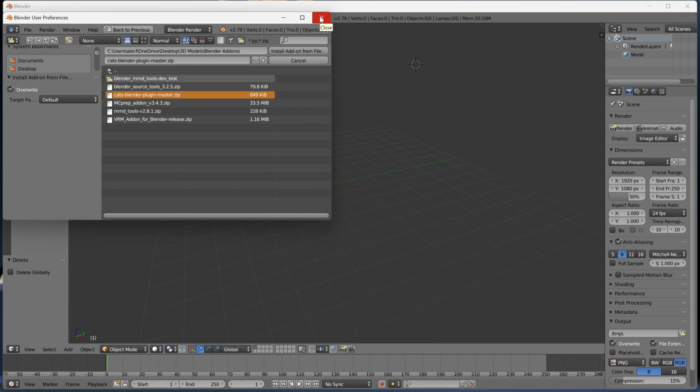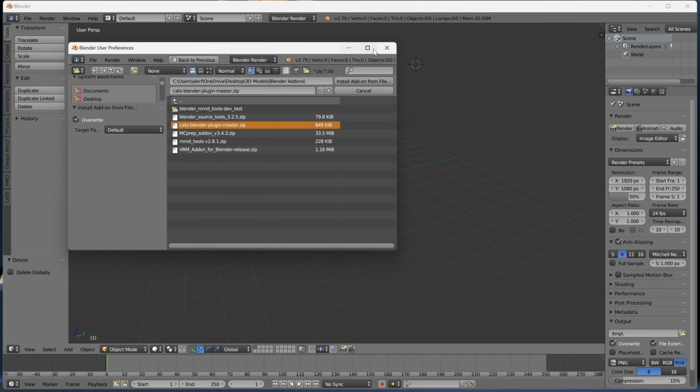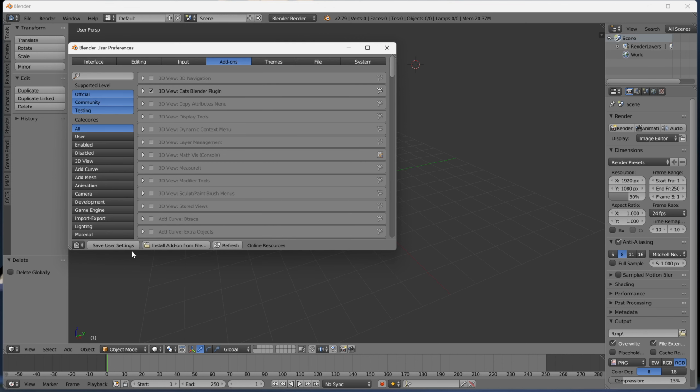So once you have these downloaded, all you got to do is find them again. Once again, file, user preferences, add-ons, import, install add-on from file. Select those both. If you do it individually, both have to be done one by one after the other. But once you have both installed, in add-ons, you should find them in here.